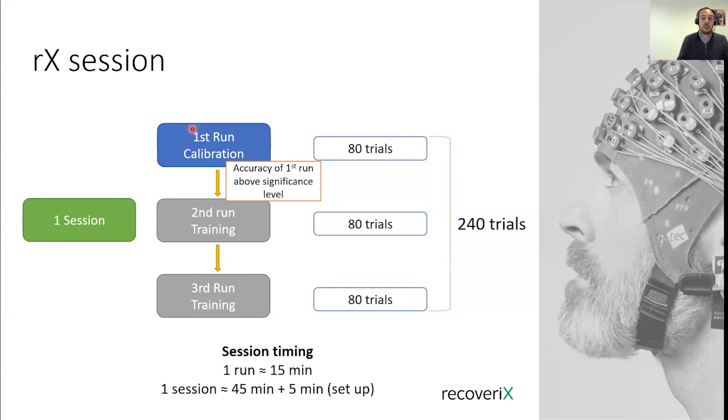If we assume that the patient is doing neuroplasticity every day, we have to assume that the brain works differently every day, right? And also the cap position sometimes changes a bit, or the amount of gel on each electrode can be a bit different. So for all these minor things, we decided to recalibrate the classifier every day. If the patient is doing the calibration well, meaning the patient is concentrated on the calibration run, then we go to the second run in training mode.